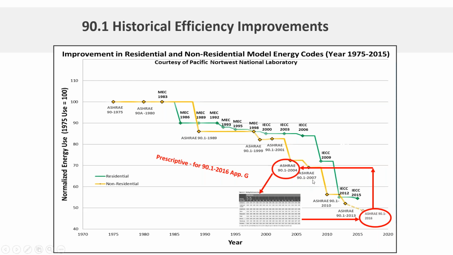And then there was also 2007, which is still used in some parts of the US, and 2010, which is still the reference baseline for LEED. So if you're doing LEED energy analysis, that is still the reference baseline. Today we'll talk about 2013, and obviously 2016 is now being adopted by local municipalities, and 2019 was just recently published. We just released that version a few months ago. Anyway, we'll talk some more about that, but that's just for reference. And you'll see that at 2013, we're roughly 50% better than we were at the 1975 standard.